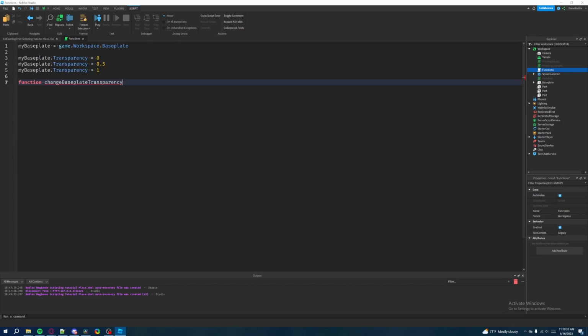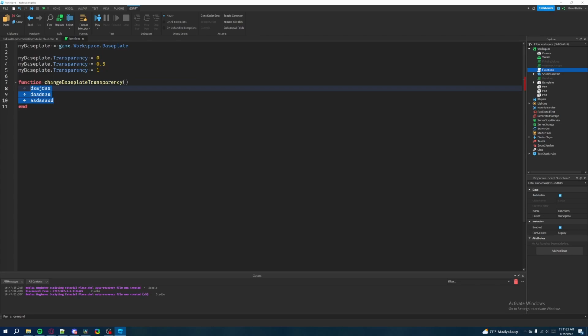Now we have the name of the function, and we type in the open parenthesis, and Roblox will automatically put in the close parenthesis right here. Once we have the function keyword, the name of the function, and the parentheses, we hit enter. You see it dropped a new line with a little indentation, and Roblox automatically put in an end keyword. This means we declared the function up here, and here is the endpoint of where the function ends. Everything we type inside of here is going to run whenever we call this function.